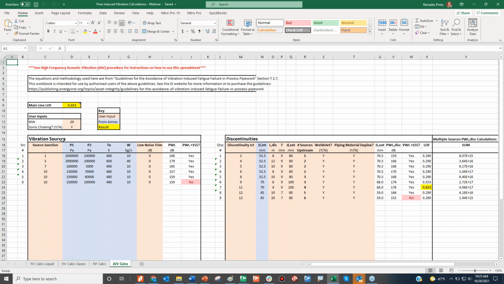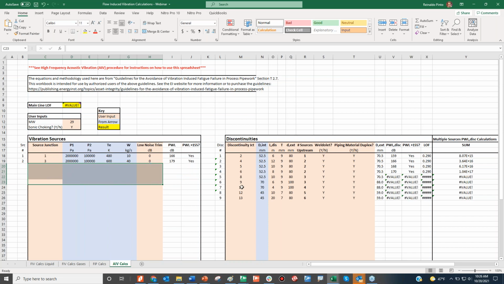When I say we prepare, it is the following. There's a section, a table called vibration sources, and we have discontinuities. So we have to prepare the table, and I like to do this. You don't necessarily have to do it, but I like to do it because it reduces any confusion. So how many sources of vibration do we have? We say it's 2. So we delete the ones that we're not going to use.